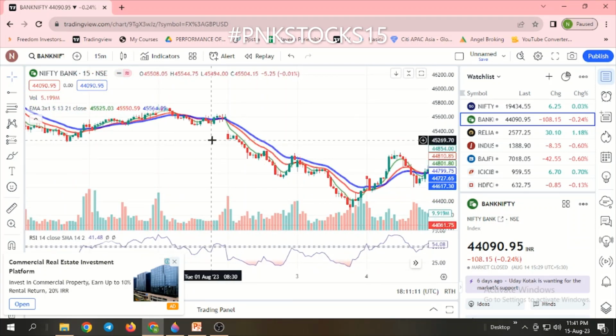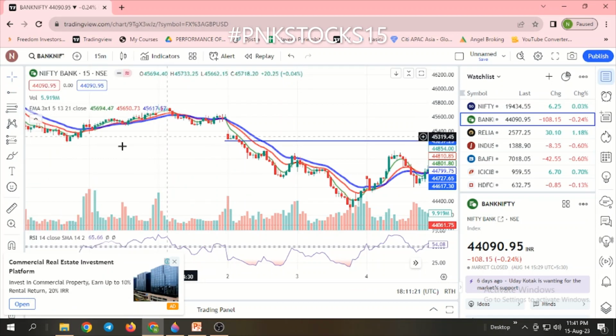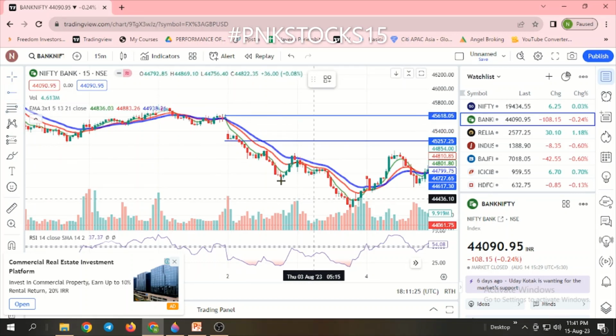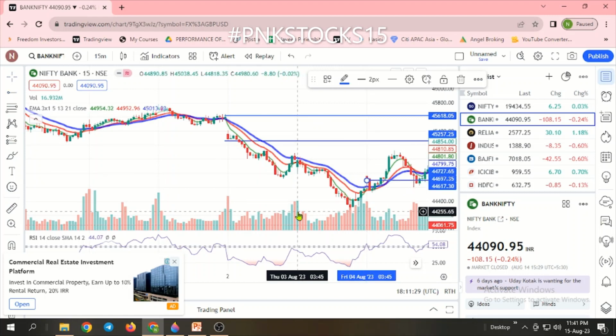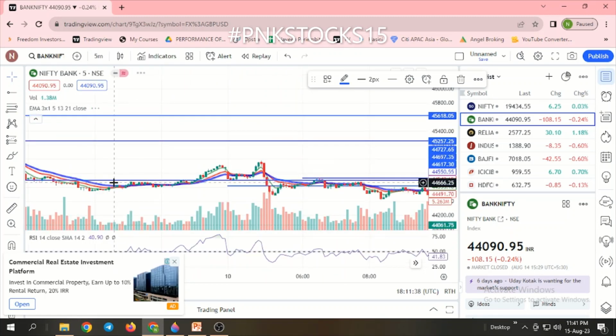See this trade, you would have entered here. Though we don't have a candle and it's a gap down, all three EMAs steep falling. Enter here, SL, and you have your own targets. I would have exited here. If not, I taken the profit out. And we'll see one trade on 5 minutes. Pro traders can do the same trade in 5 minutes.